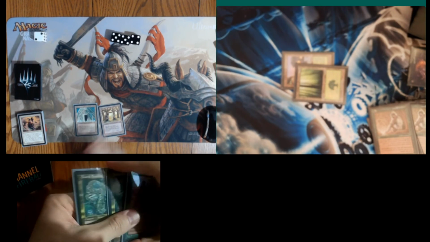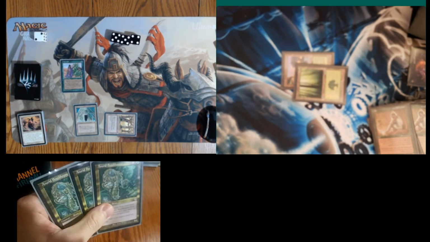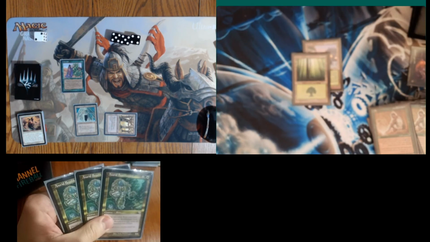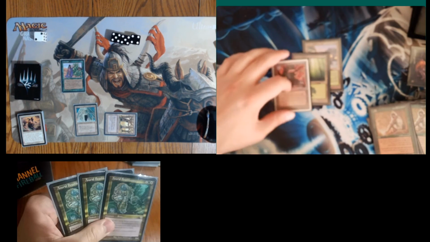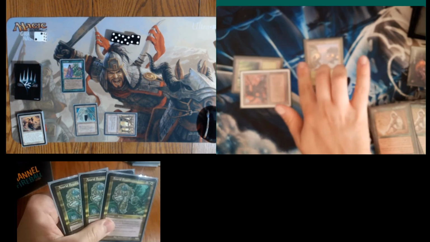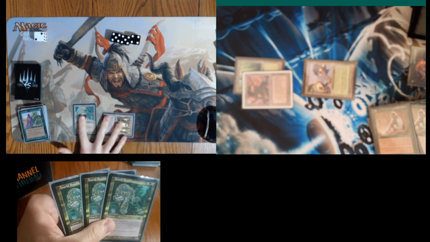Draw. I'll play a Tinder Wall. Okay. Then you can go ahead. And draw for turn. Play Mishra's Factory. Okay. Activate the Treetop Village. Yep. And I'll come in for 3. I will block. Sounds good. And I'll pass the turn.